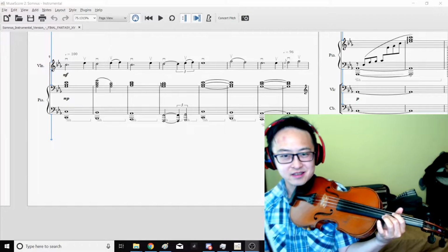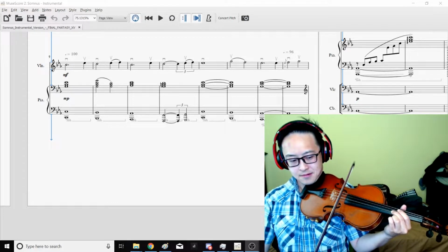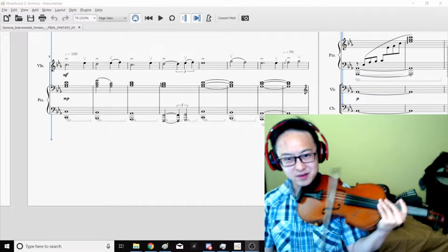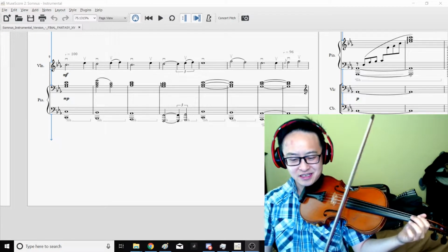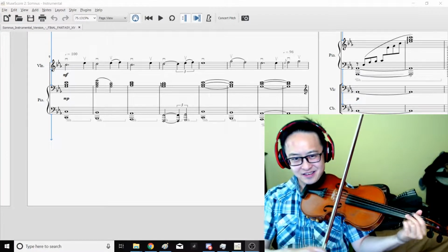Also, I really like that slide. But I overshoot it sometimes, so I have to practice. That's why it took so long.